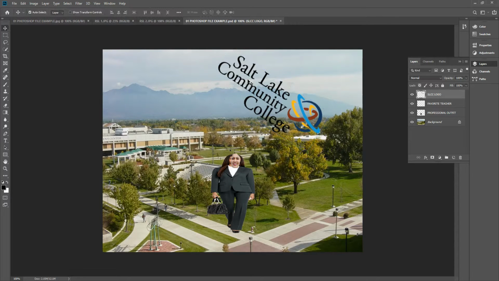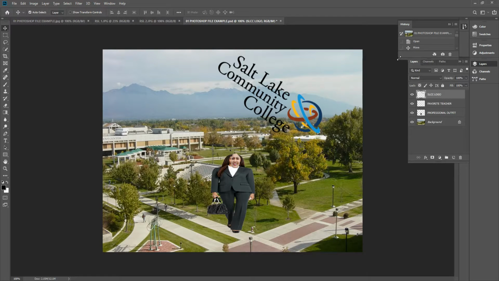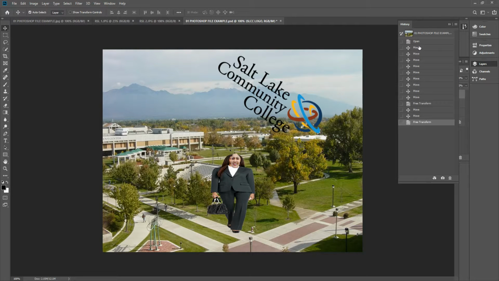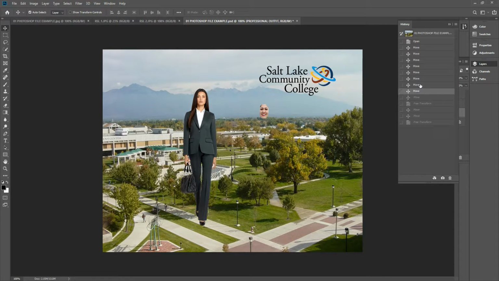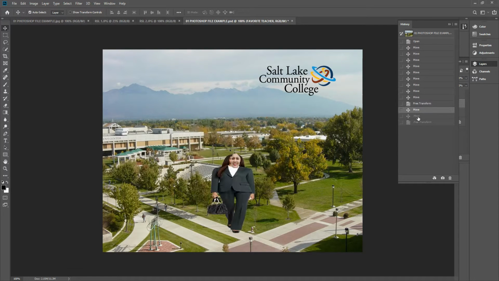Now, if at any point you are unhappy with your work, do you remember this little history tool we kept open? This is where all of your secrets are. So what I'm doing real quick, I'm clicking on history, and I like to pull this down far. This is the history button. And down towards the bottom, I made mine really long. Do you see that if you click on this darker line, you get a double-headed arrow? I can pull this down, and basically I've just moved a whole bunch of stuff. And you can click on each one of these things and see what you've done.